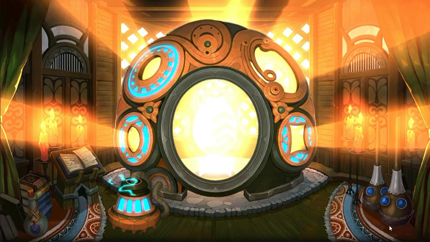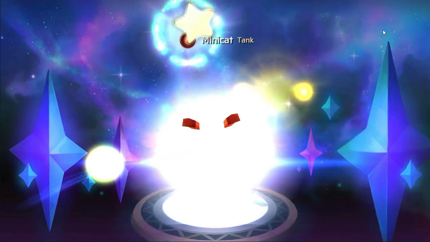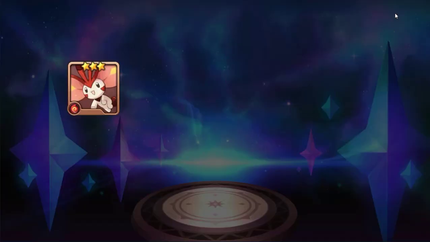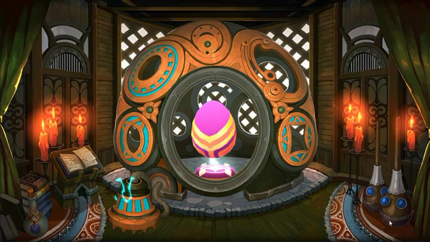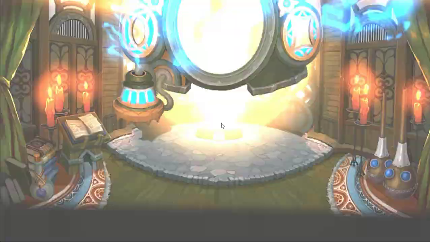So as you guys can see, if you don't manage to get Astro Gems throughout the month, the best thing that you can do, or the second best thing that you can do, is basically run golems and hope to get some of these eggs.